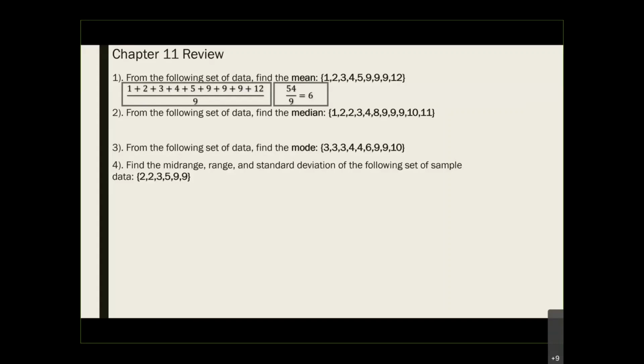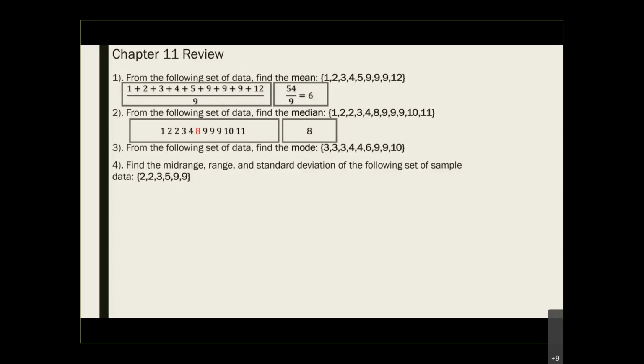How do you find a median? Well, to find a median, the most important thing, ladies and gentlemen, is a reminder that your data have to be in order. And once your data is in order, if you have an odd number of data, the middle number is your median. If you have an even number of data, you take the middle 2, add them up, and divide by 2, right? In this case, your median is 8. Again, they are symmetric. We have 5 on the left and 5 on the right, right?